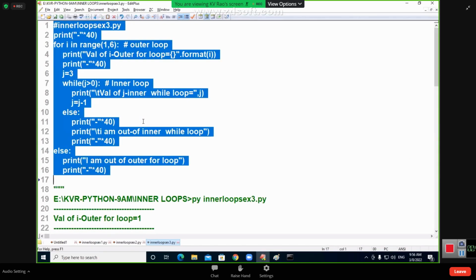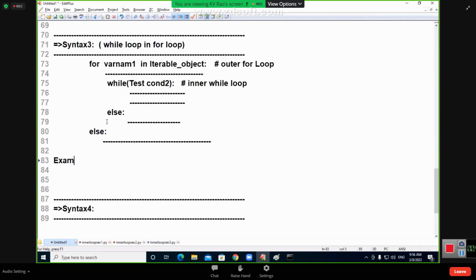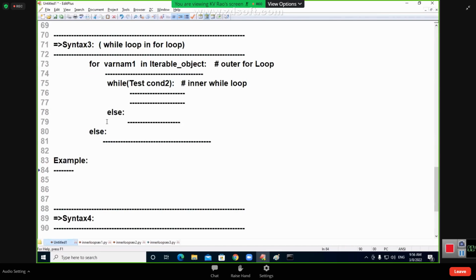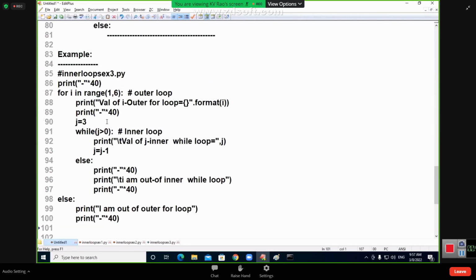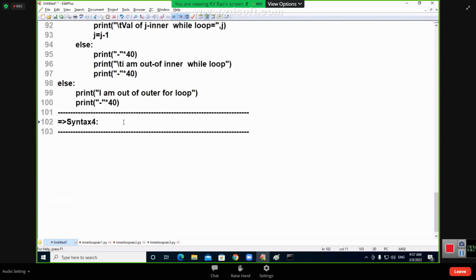Now, go to this place and I will put the example here. I'm writing here, example. So there I'm going to give you the clarity on this area. This is called example 4, syntax number 4. Students, are you comfortable with the 3 syntaxes up to here? Good. Offline students, are you following? Comfortable? Yes. Right. Good.